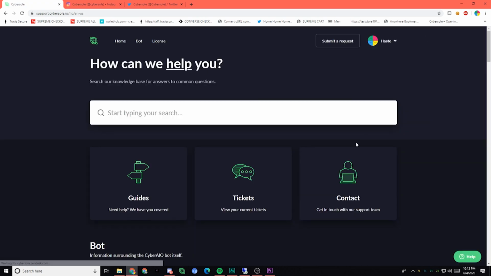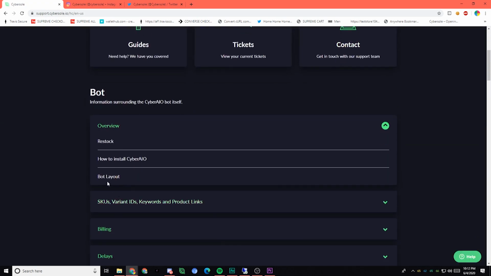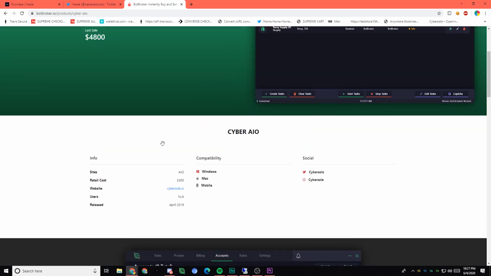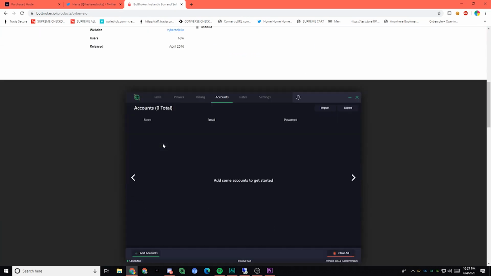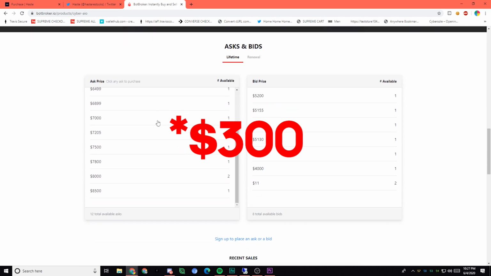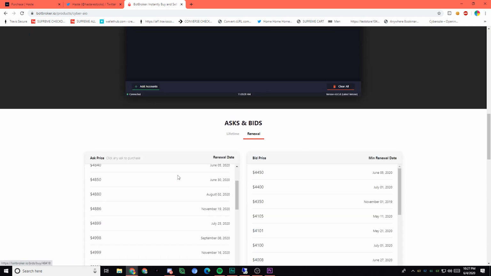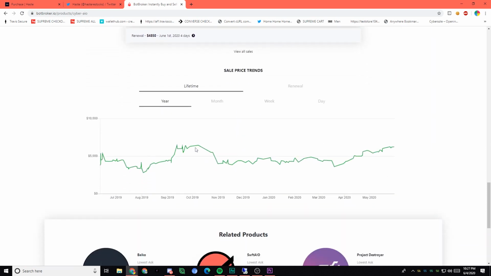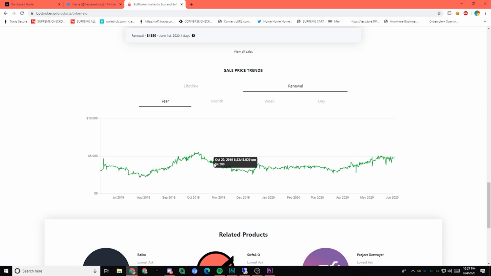It works incredibly well, and it is in fact so good that the aftermarket price of this bot is around $4,000 constantly. Now do keep in mind that the bot only retails for $200, and personally I wouldn't recommend paying resale value just because of how big of an investment it is. But in this video, we're going to go over how the bot works, the best settings to run, and how to use it to its max potential.